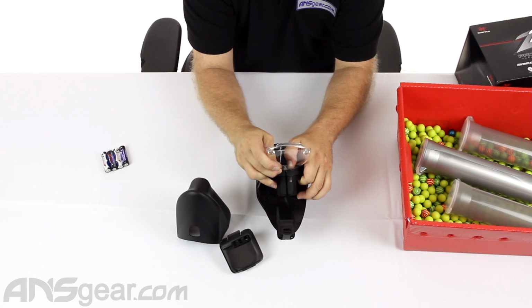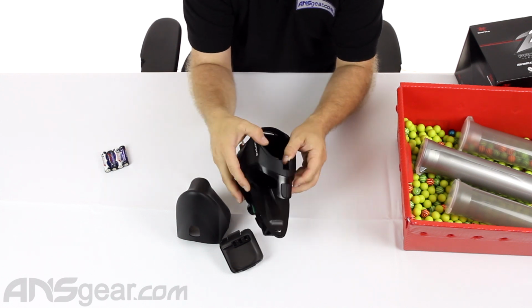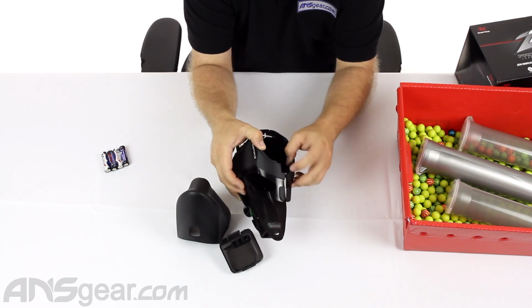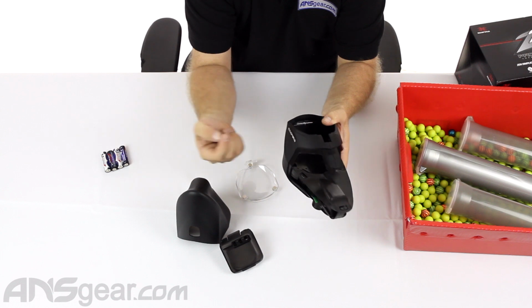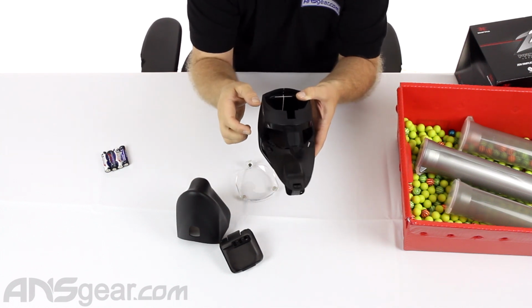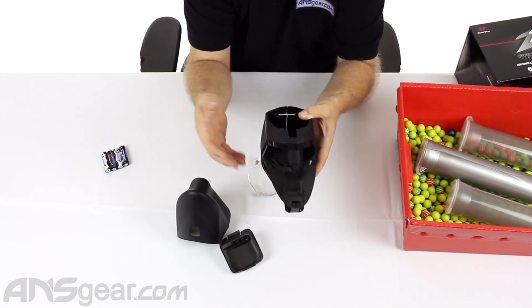Now there's a spring that the lid rides on, and it sits right inside here. I don't know if you guys can see that or not. I tried to leave it in rather than having it pop out. It does just slide back in place, but sometimes it can be a little picky as to how it sits in there. So I just leave it in there. There's no reason to take it out unless you're cleaning it or something like that.